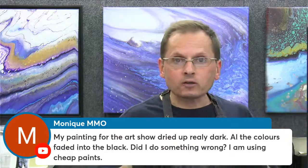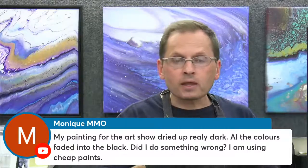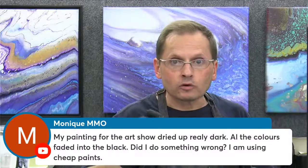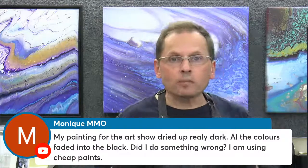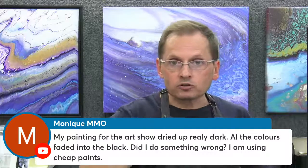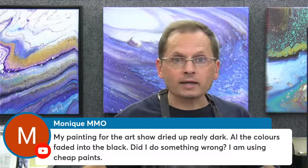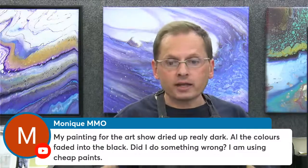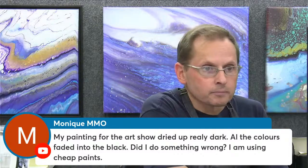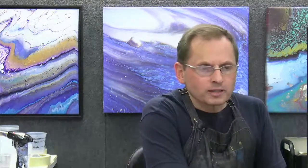That's my first thought. So maybe take a look at the paint tubes you used, and hopefully they will have a little square on them to indicate if it's an opaque, semi-transparent, or transparent color. That's one of the big problems with having dark base coats: if you put transparent or semi-transparent colors on top, when they dry, the base coat kind of takes over everything because it shines through the color. I have a feeling that might be the problem, Monique. But that's a great question, though. And I don't think you did anything wrong. It's just inherent with the colors you used. And we've talked about that a little bit in the past.